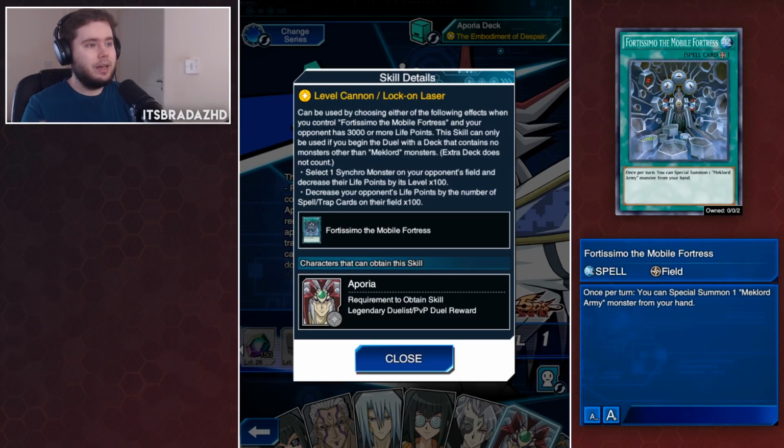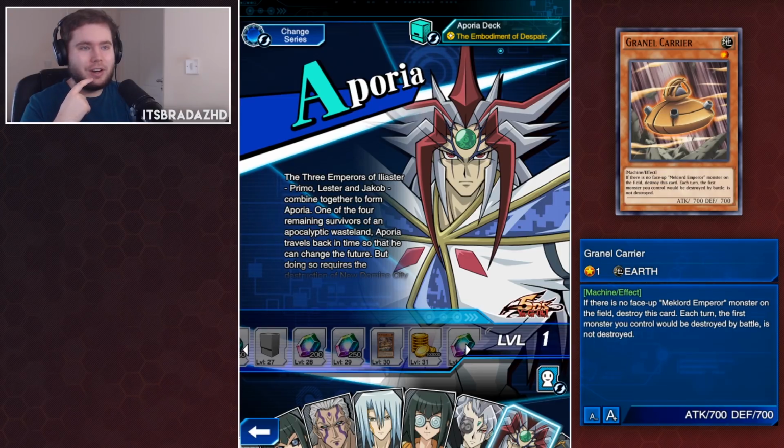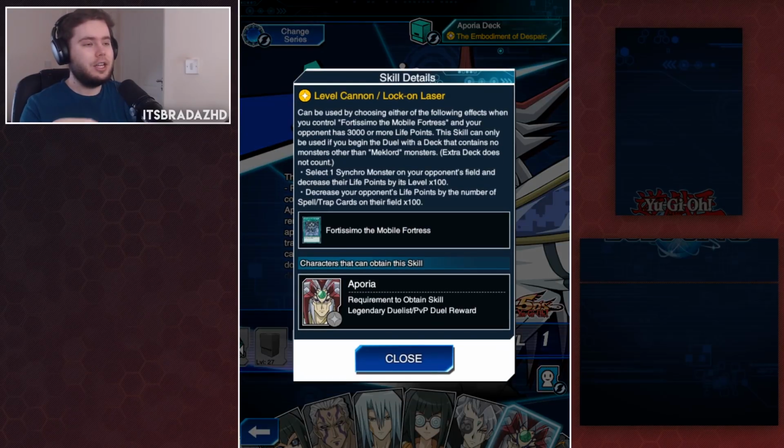And it will only begin the duel if you begin the duel with a deck with no monsters other than Mechlords, which is really important, because I don't think it counts things like your Grenell Carrier, because it's not a Mechlord. So any of these skills that say you must have Mechlord cards means you must run only Mechlords. And that's really, really bad, because you might want to play some of the lower level carriers or the guards for protection for when your big boy comes out.